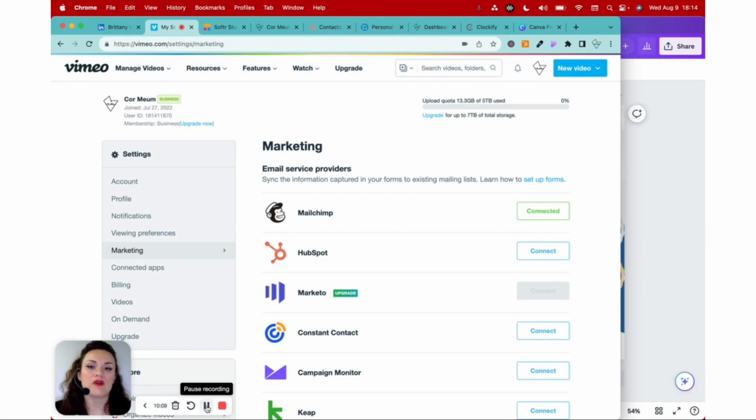So you can go through more of a siloed perspective at first, or you can have it all integrated. Let's say you have a separate system, which is MailChimp, for example. You can have that integrate with HubSpot, or instead of those being separated and siloed from each other, you can have it be all in one.